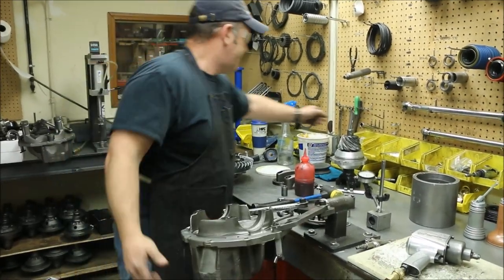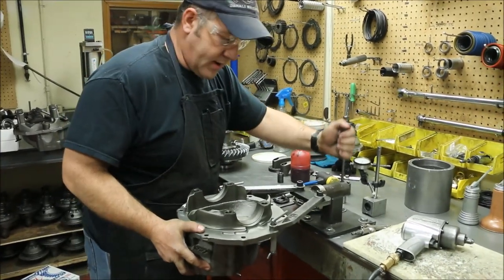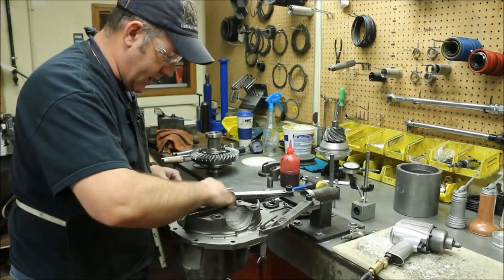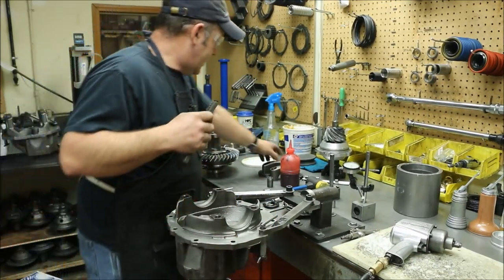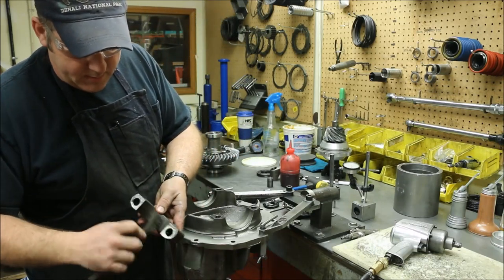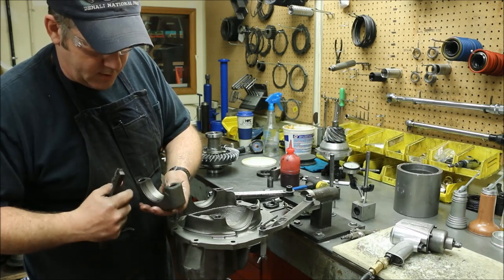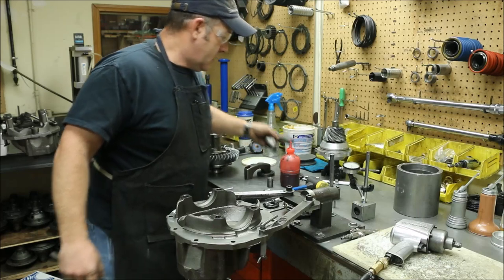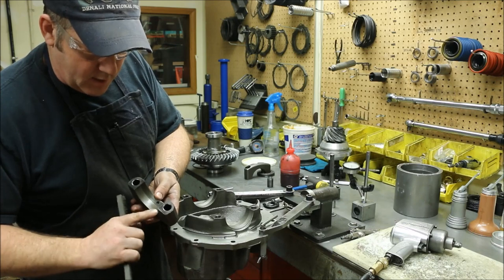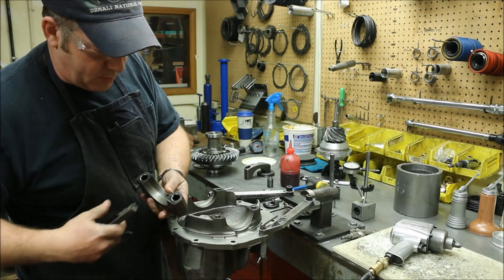When we turn it over, I'll do a quick inspection again on the threaded area. That looks pretty good. I like to take a brush and brush them out just to make sure there's nothing in there that I didn't see. Same thing for the carrier caps — you always want to brush away from the part. There's no sense in brushing the dirt and debris down into the part. That one looks really good. If there is any damage, you can come in with a little bit of a round file and file it out. Make sure you clean any kind of debris off of it.